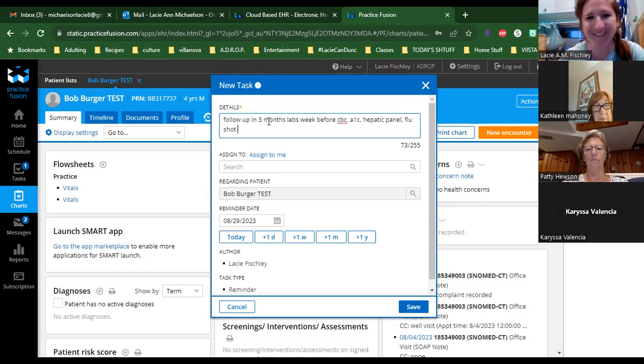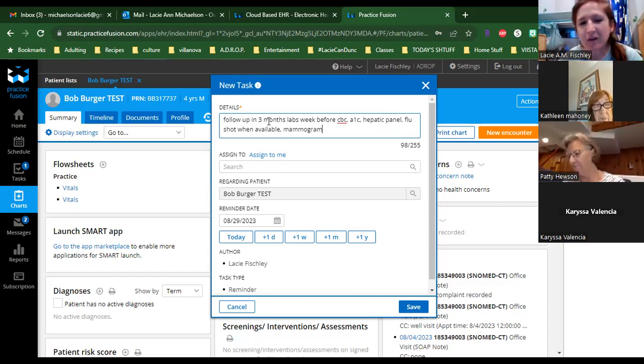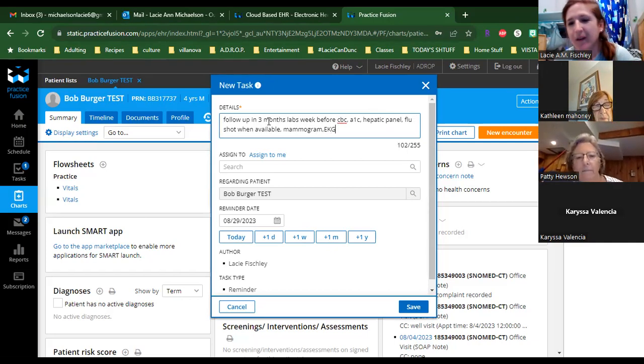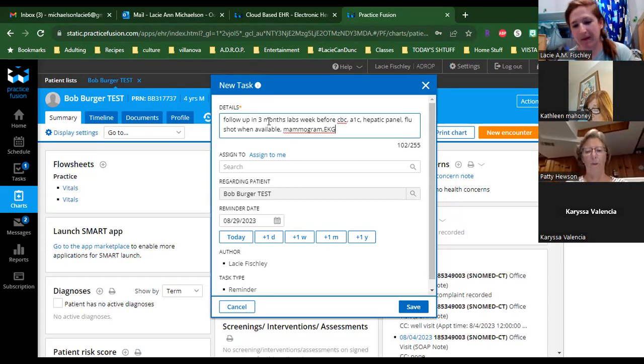Flu shot, there we go, when available. And then let's pretend Bob's a woman: mammogram. So all of the information that you would normally write on those pieces of paper, maybe EKG, whatever it is that you want to convey to Patty and to future appointments to get this information across.